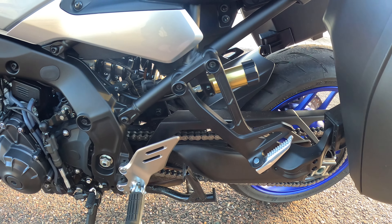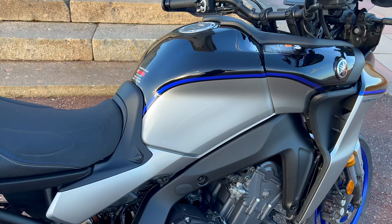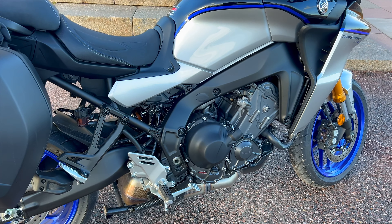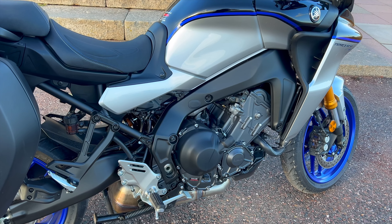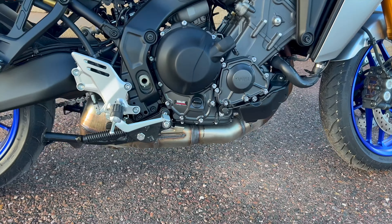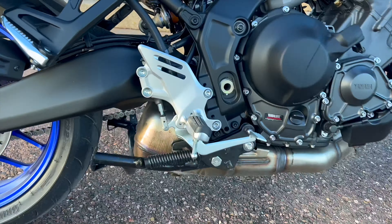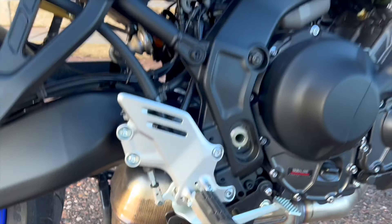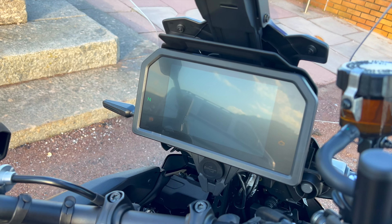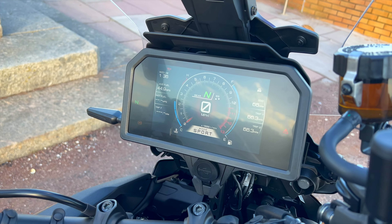We can see the adjustable suspension on the rear, and it is KYB electronic suspension on the front. You do get a centre stand of course. We need to talk about the sound this awesome bike makes - it's the same engine that's been in it since the original Tracer, but if it isn't broken don't fix it. The exhaust system comes down and underneath the bike, pointing directly at the ground, and it gives a really nice noise. Let's fire this one up and have a listen.